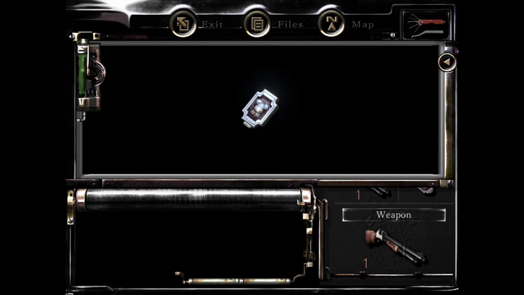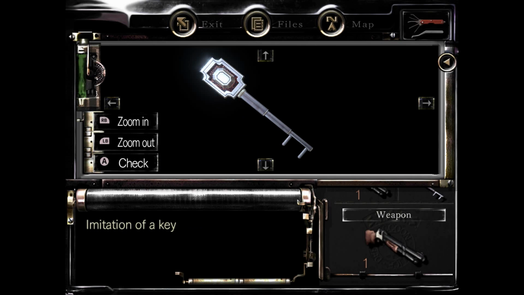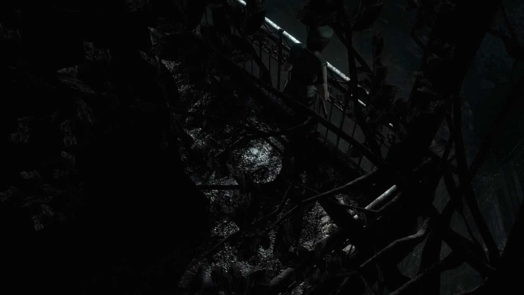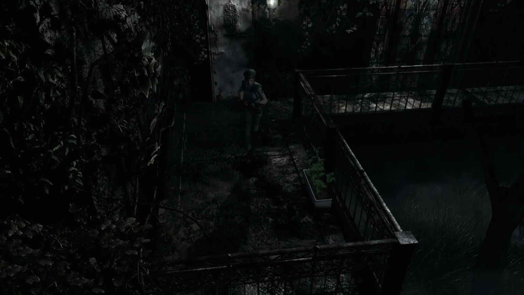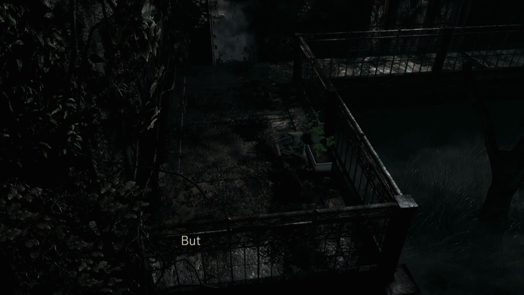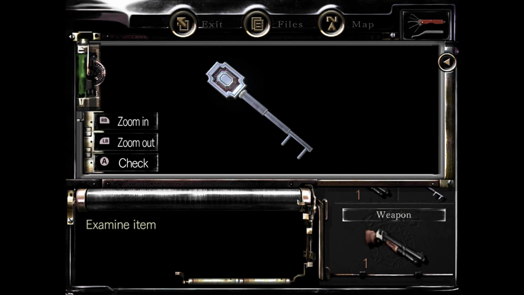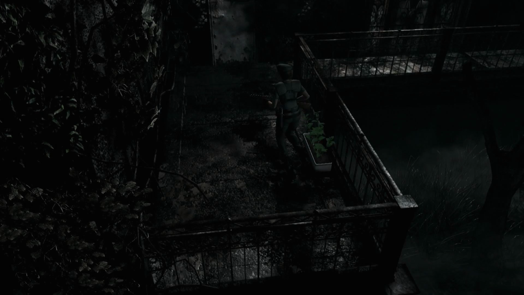The damn switch. A coin was hidden inside of the collar. Of course. And the coin, because that's what you actually do. A fake key. I just now saw it's not the key, it's not useful as an actual key. It even says here, if we examine it, shaped like a key but lacks the rigidity to be used as one. So it's a fake key.